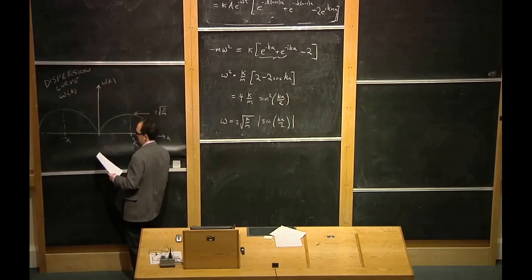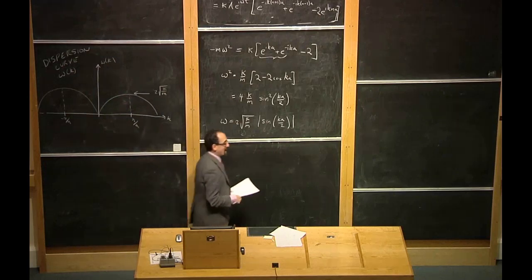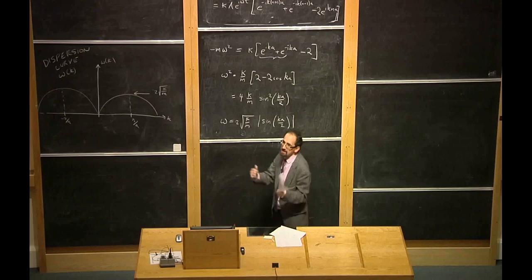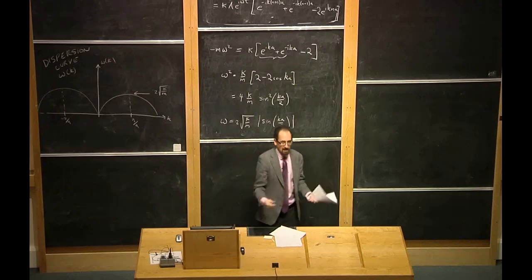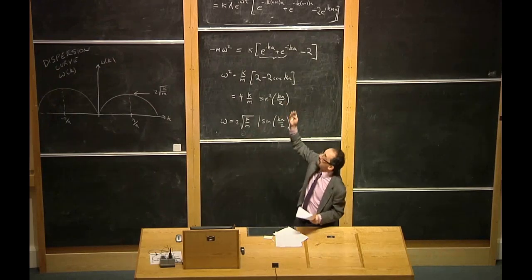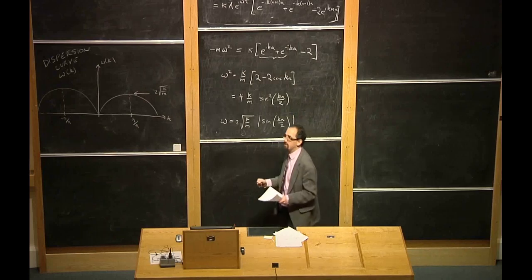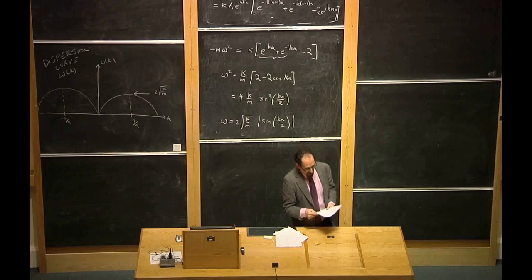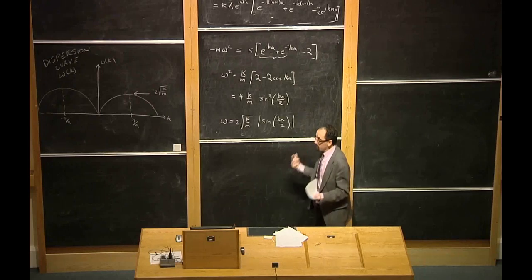Now, somewhere in this picture, we should expect that there should be sound waves. We're talking about oscillations of some solid. I mean, we have our picture of a solid, which is just atoms stuck together with springs, and somewhere in there, there should be something that looks like sound waves. Where are the sound waves?